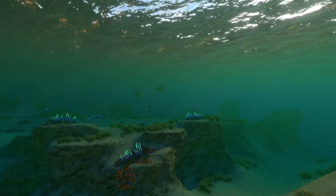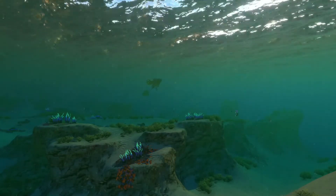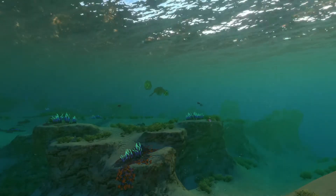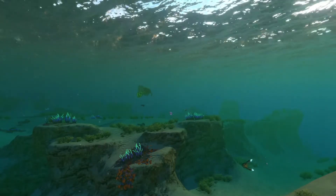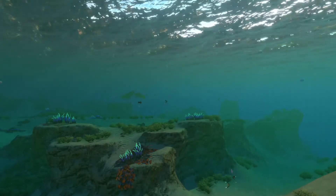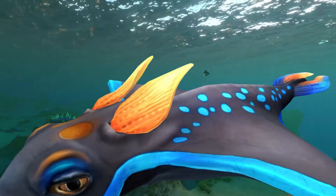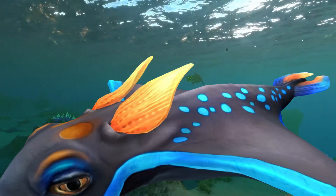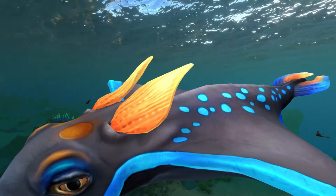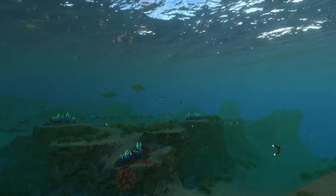Now onto the ear-like appendages close to the rabbit ray's head — these are very strange little appendages. Most creatures that swim around the water column have something akin to an ear to better perceive their surroundings and detect incoming predators, so the rabbit ray developing something like this is not only believable but necessary for survival. The ears are described as hard, and upon closer inspection they have spores or holes in them, as well as some kind of pattern running parallel along their length. They also appear to extend close to the head and sink into the flesh. The pores and patterns might imply that the ears have nerves or some other means of detecting movements in the surrounding water.